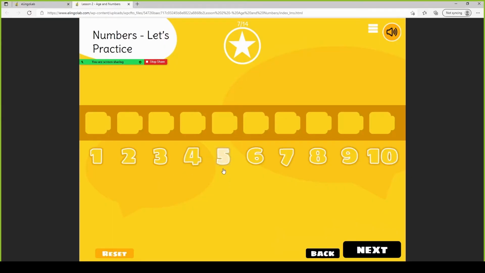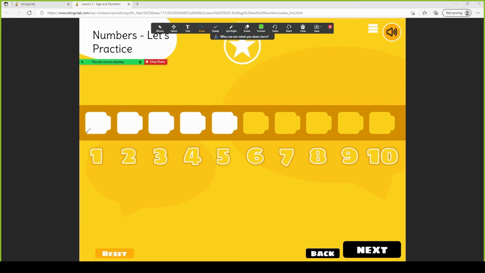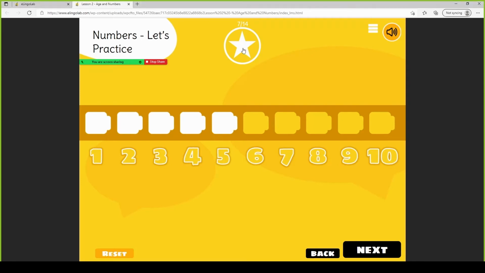And then to confirm and let them check their answers, you can click the numbers like this, 5. If you need to, you can use the annotation tools, 1, 2, 3, 4, 5. Well done. And for everyone who has the correct answers, you can hit the reward button to reward them. You can play this multiple times.